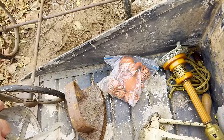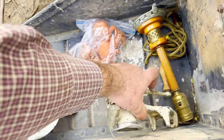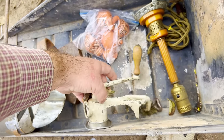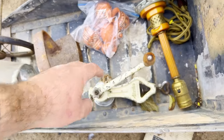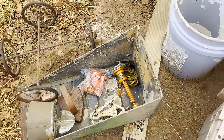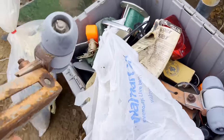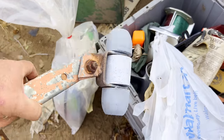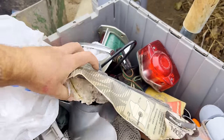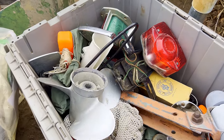Then what's left of a mixer. Lamp piece, and I don't know what that is. Some sort of sausage, something or another, probably not much value there. I'll look it up and see for sure, but probably a bunch of that's just gonna go in the scrap. I don't know what all's in this tub. There's a bunch of stuff that's just scrap, like these rollers to get the boat on the trailer. That's gonna be nothing. Yeah, and stuff like this, just nothing.